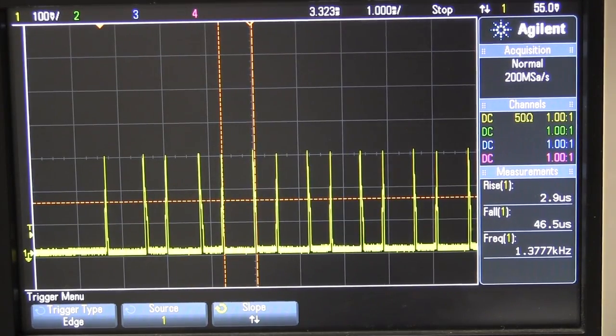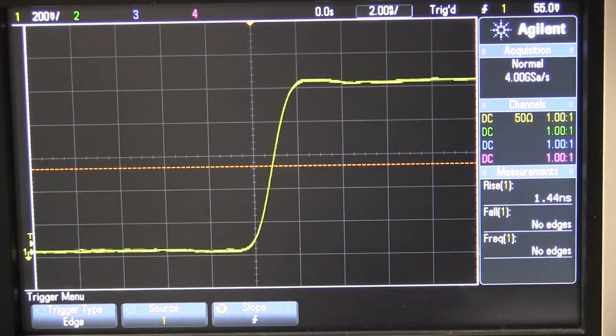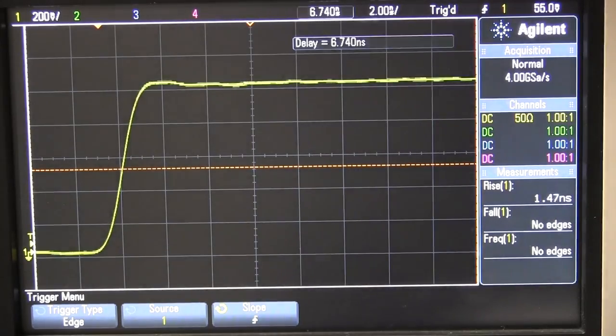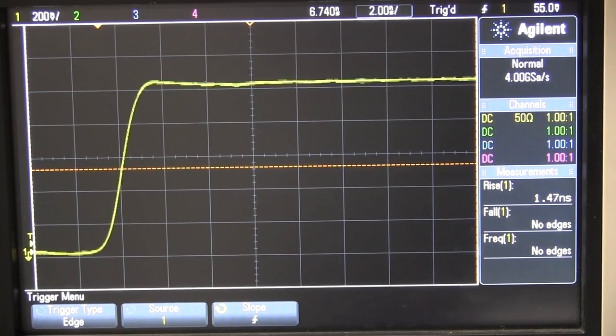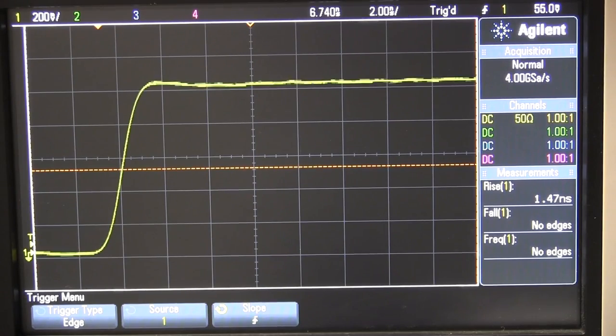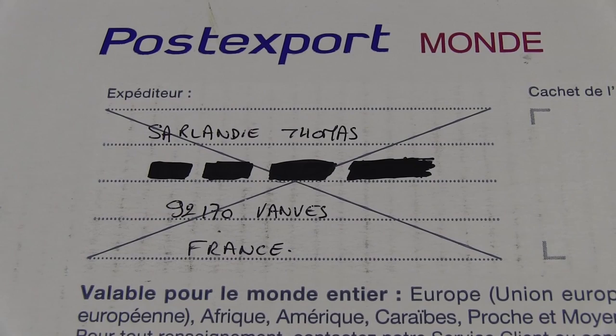Lay, please explain. But on the regular signal generation mode, that really does give a nice response. You can see there's very little overshoot, very little pre-shoot there at all. I mean, this is only a 500 megahertz bandwidth scope, but that's pretty good. I like it. Next up, we have something from France, from Thomas Salandi.